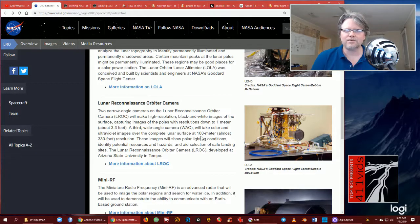And I don't want to use the word hide in a conspiratorial way, but if there was a sequoia tree sitting in a valley on the moon, this camera would not be able to see it. I may be exaggerating slightly. I mean, sequoias are many hundreds of feet tall sometimes. Well, yeah. So you might see a sequoia, but you're certainly not going to see any shrubberies. You're not going to see, am I saying there's foliage on the moon? I don't know. Is there an atmosphere on the moon?